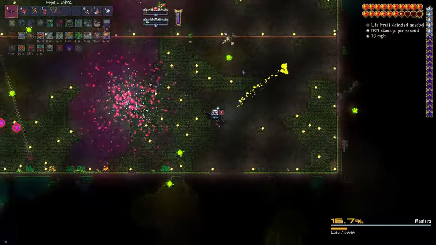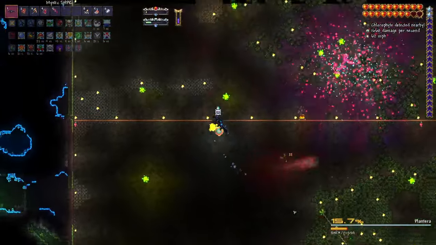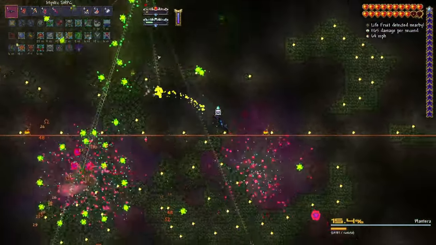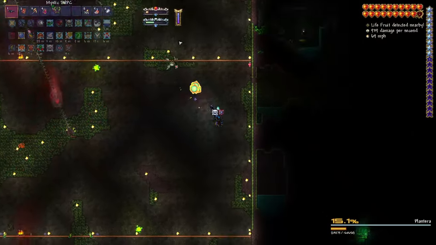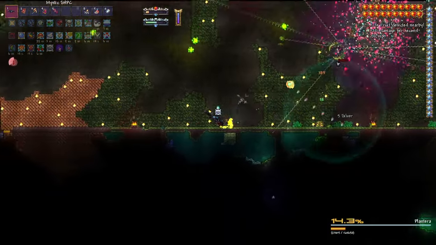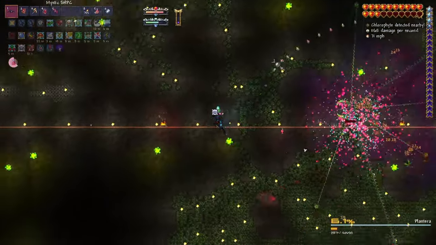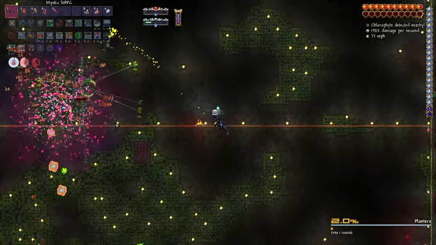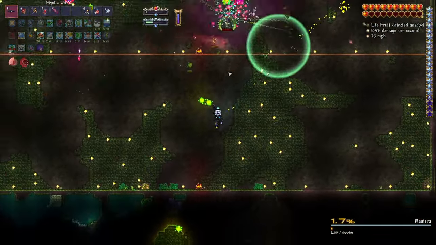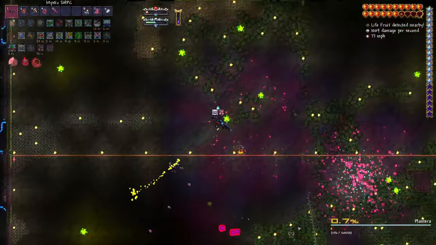Woo! I haven't used a healing potion this entire fight, I think. I've been holding onto them, you know. Fuck, that was close. I'm just scared because I don't know how much damage this dash will do if I get hit by it. Come on! I can heal! Come on, they're literally so weak!